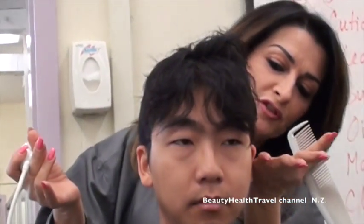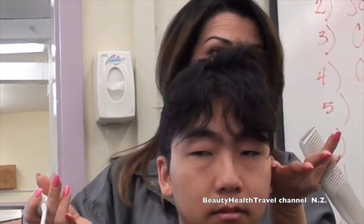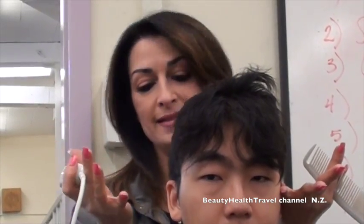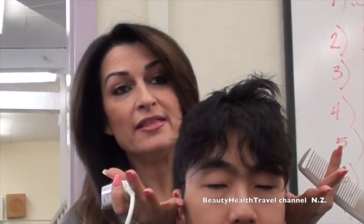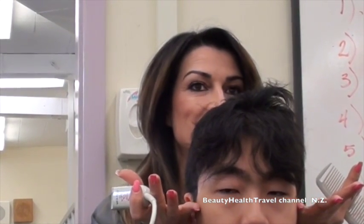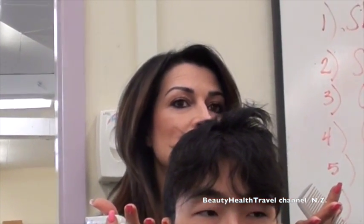And sideburns. You look at him in the mirror. You don't measure by the ears, because one of our ears is higher than the other. So you put your finger on the first one that you did, and you point it forward. And of course you'll be looking in the mirror. I can't see now, but I'm going to move over. Then you go to the other side and you place your finger there. And you decide when it's going to be even, and that's how short you're going to cut it.